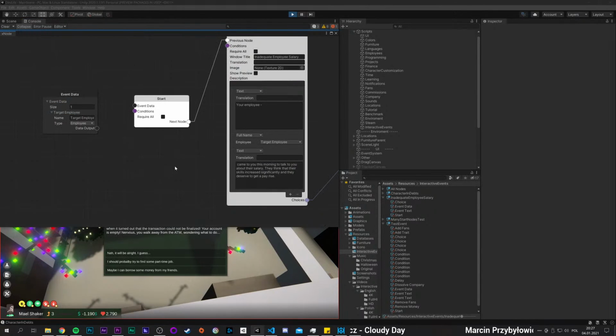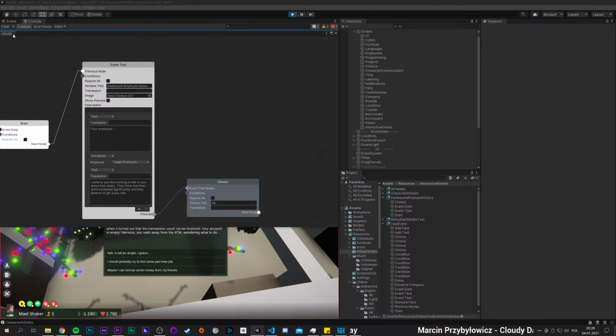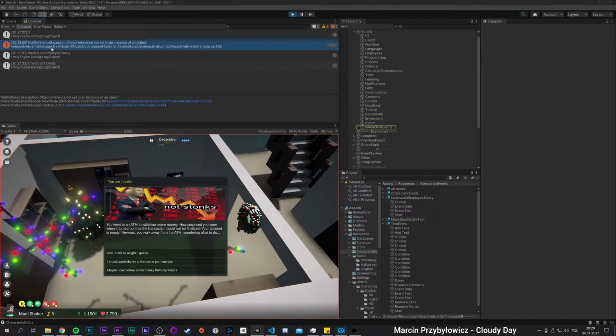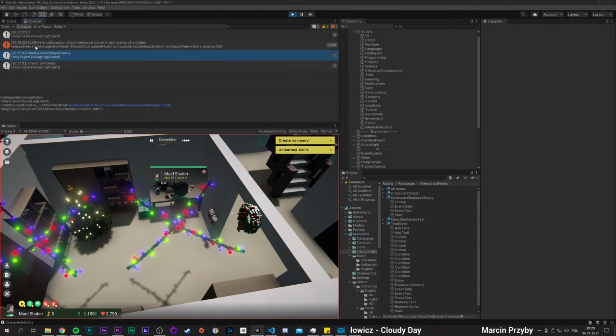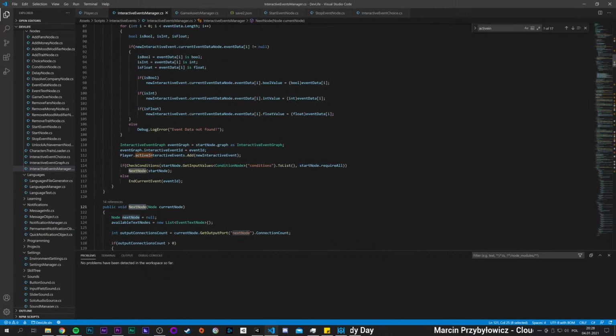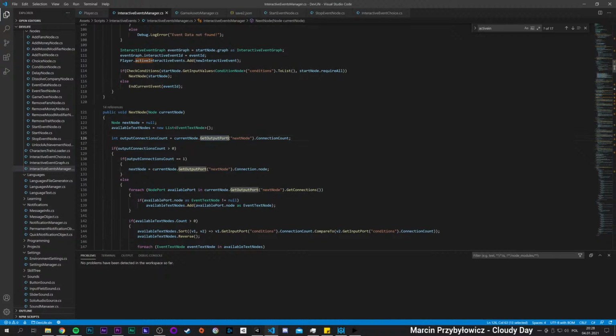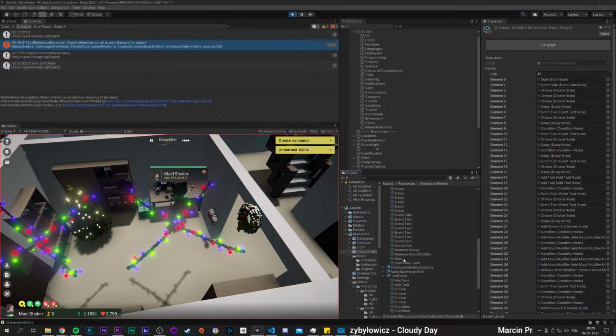Do I not have a next node here? There is no next node after a choice, but that should not be a problem. Interesting. Okay. Shame that I don't see which one this is. I mean, it's just not getting this. You know what? That might be this bugged one here. Maybe.